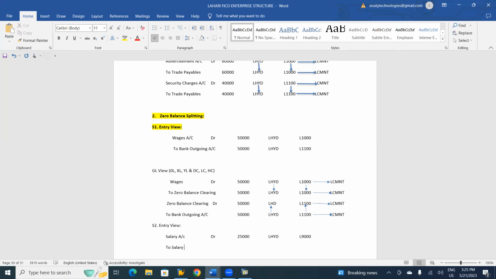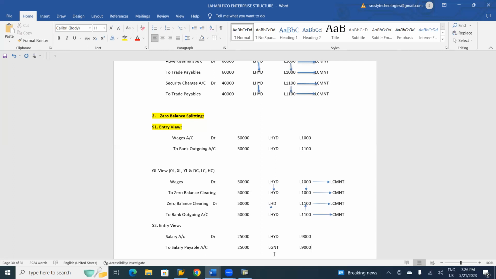Salary payable account 25,000. So here business area is different, L Guntur, and profit center is the same. Clear? In earlier scenario 1, we saw profit centers are different. But here, what is different? The debit line shows Hyderabad business area, and the credit line shows Guntur business area. Clear? Any questions?